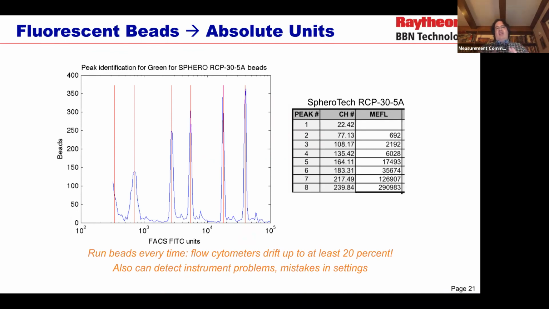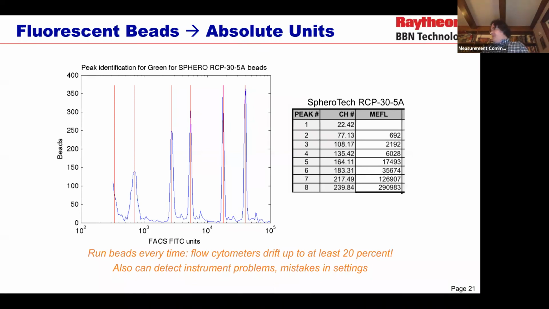If you can see at least 3 of them, then you know exactly which peaks you're looking at. And from that, since they've measured how many molecules of fluorescein each peak is equivalent to, you can figure out exactly what's the mapping between your arbitrary units and fluorescein. And they've done this for a whole bunch of different channels.